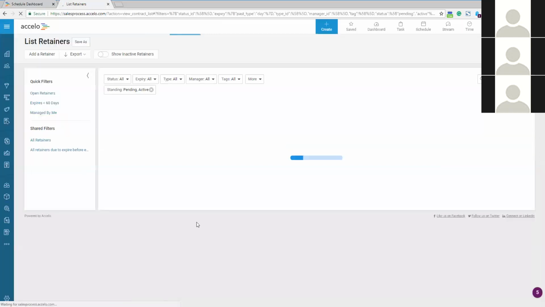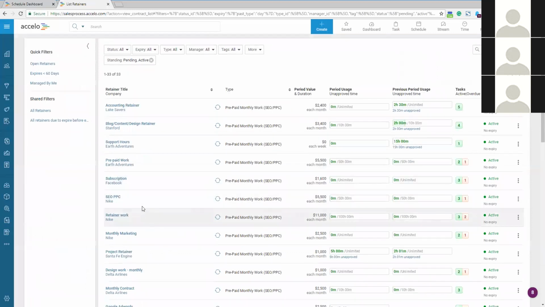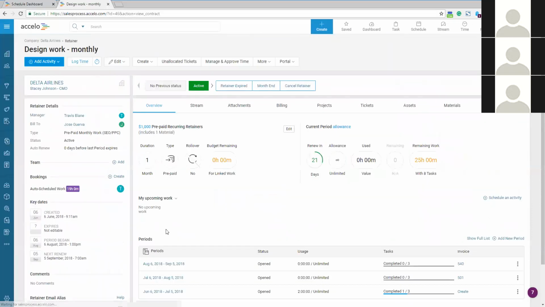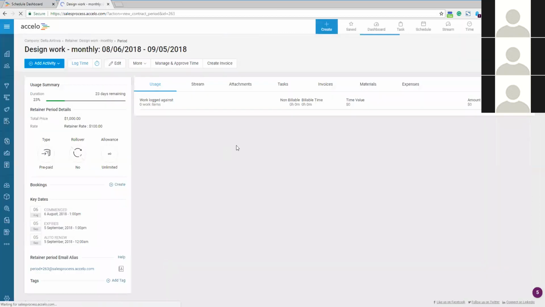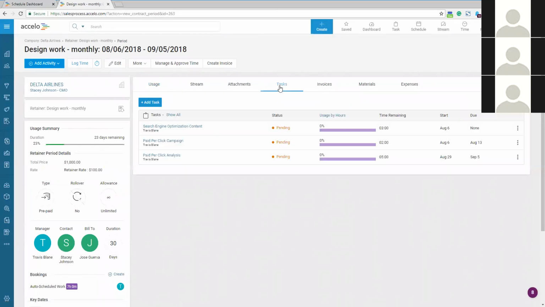So what we would be able to do from here is start to set up different types of retainers, maybe prepaid or postpaid. Essentially what you're saying there is postpaid, where we do work for 2 weeks, and at the end of those 2 weeks, we charge the customer for whatever's been put against that retainer. Okay. So we would set up a biweekly period here. And from here, we can either have just ad hoc work put against that retainer, but more importantly, we can put reoccurring tasks.